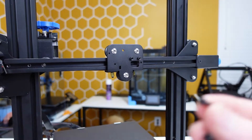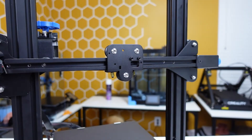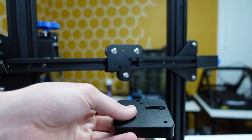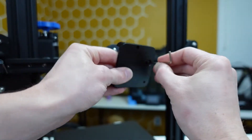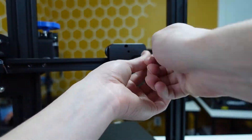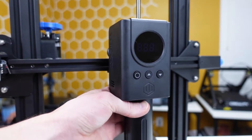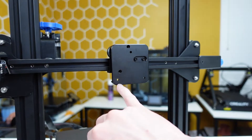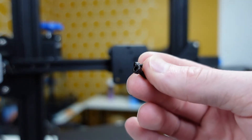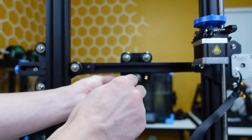Now we are going to install the Lucky Bot adapter plate onto the Y-axis using the small black screws included in your kit — you should have received four or five of them. Take the adapter plate and screw it in. Then move your Z-axis high enough that the Lucky Bot will fit. Screw the Lucky Bot in through the bottom screw holes from the back using those same small black screws. If you're by yourself, this is a bit of a struggle — having help is a bonus.